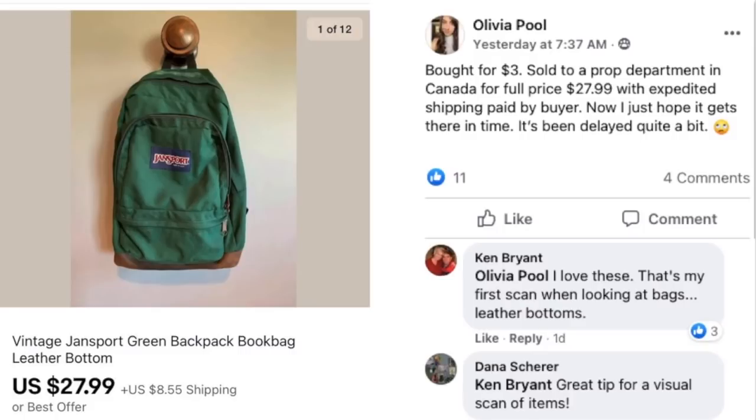If there are a bunch of backpacks, tote bags, that section of Goodwill has all those kind of soft bags that are not handbags and purses. You want to look for items with a leather bottom. And of course, things like the LL Bean canvas tote bags that sell for $300, the Cavu bags that are crossbody hiking type bags. You have certain things you're going to look for all the time. The more experienced you are, the faster you get at this because you're not having to constantly stop and look everything up. So the more visual cues you can remember to look for, the faster you're going to be able to source items, and it just makes your whole business more efficient.